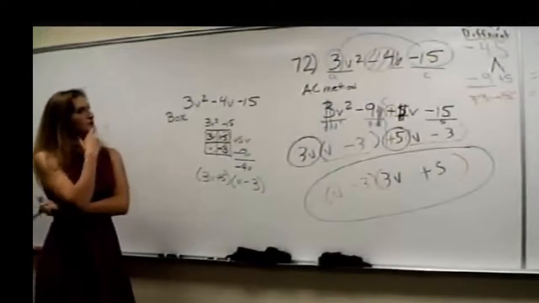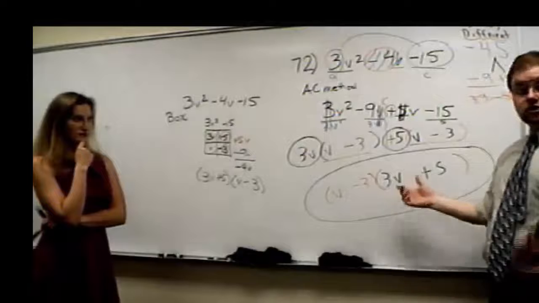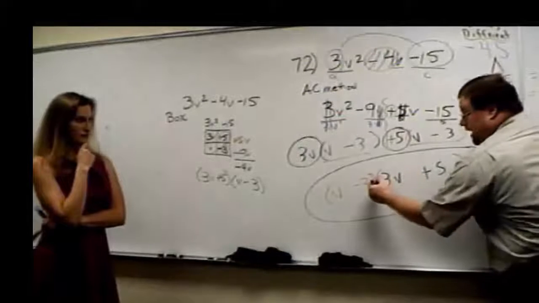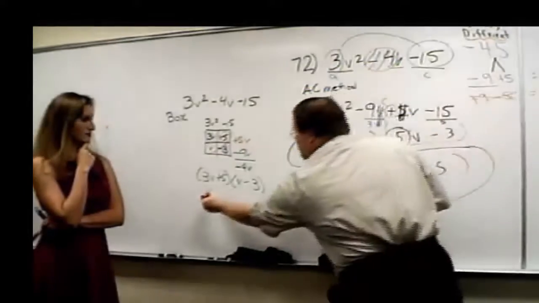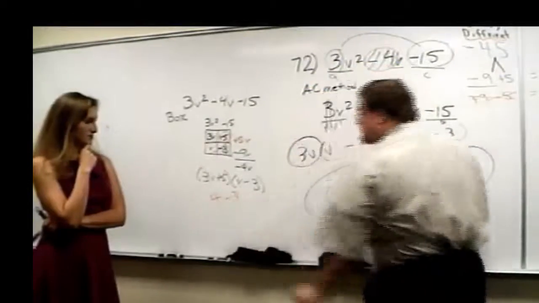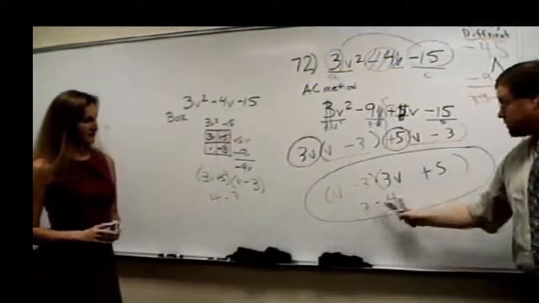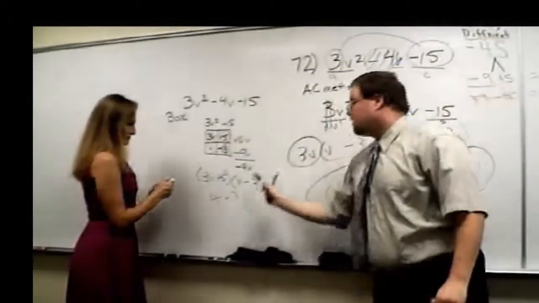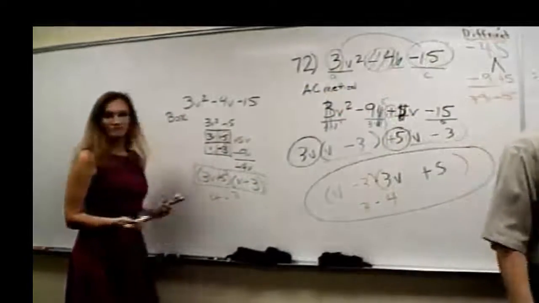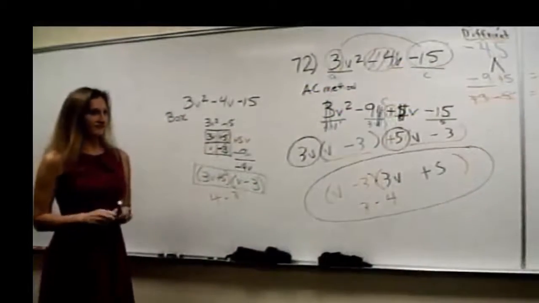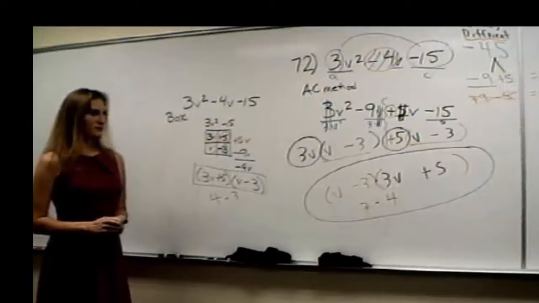Ooh. Is that okay? Well, what does it mean for 2 binomials to be next to each other? It means that this is multiplication. Well, 3 times 4 is the same as 4 times 3, so order does not matter with multiplication because of the commutative property. 3 times 4 is 12, 4 times 3 is 12. When you FOIL this way or you FOIL it the other way, it's exactly the same answer. The way you type it in does not matter as long as you have v minus 3 and 3v plus 5.